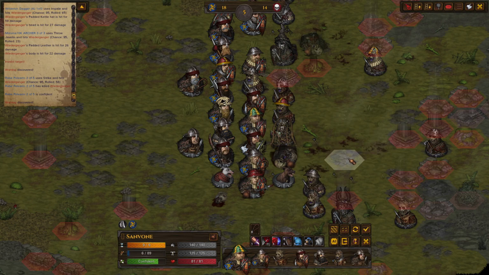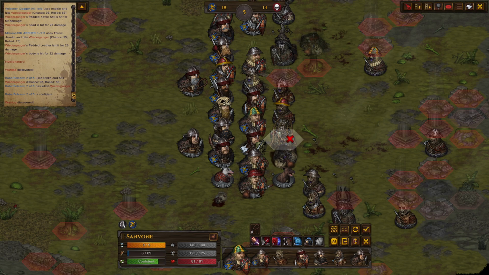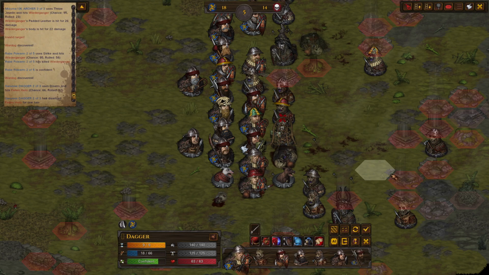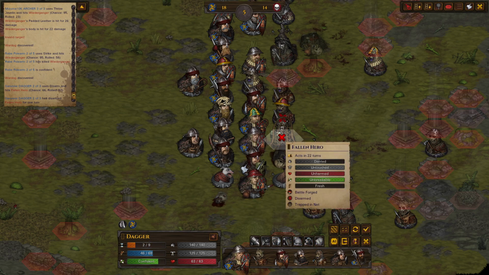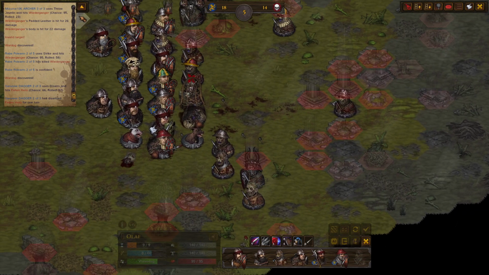Actually, I shouldn't have netted him, because I could have knocked him away, and that way Harmrad could have got away. That's a fail. I could switch to whip and try to disarm him. Is that the best chance of trying to keep this lad alive? Might be. And actually, a dagger might be the best way to deal with the fallen hero, because he's battle-forged. He's going to be very tough to kill.